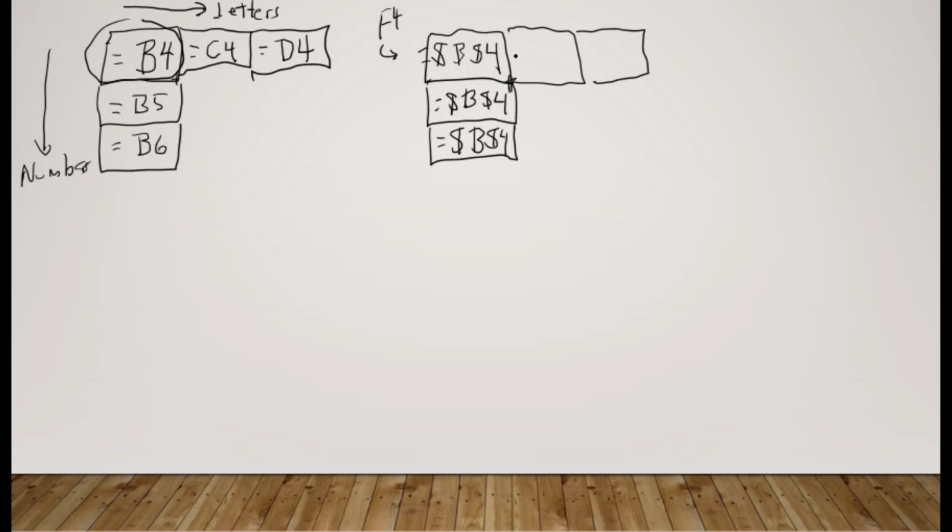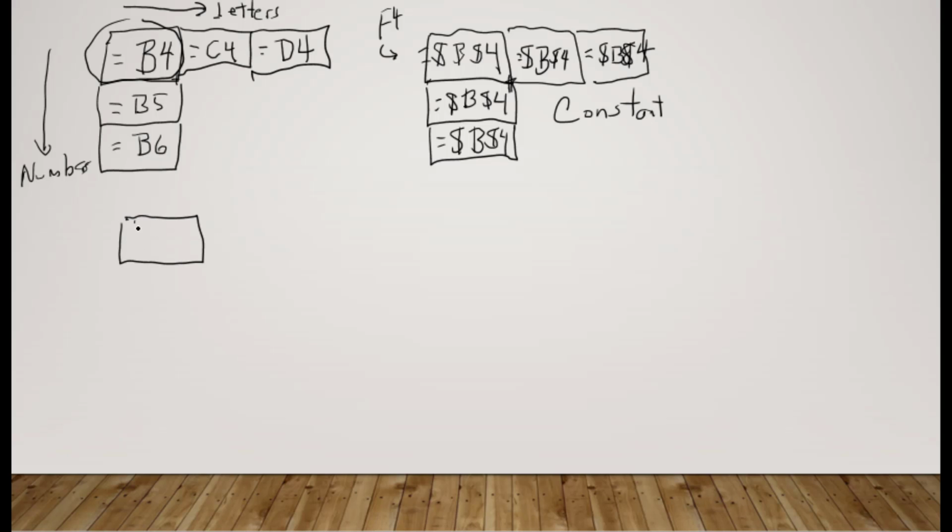I'm going to see what is going to be in those cells when I fill to the right. And the answer is $B$4. And the answer here, fill one more, $B$4. So this is a constant. It never changes. So if you want something to never change, this is a cell reference you use. $ sign in front of the letter, $ sign in front of the number.